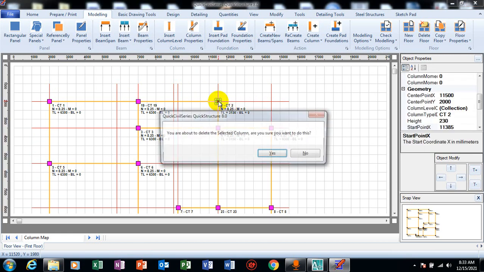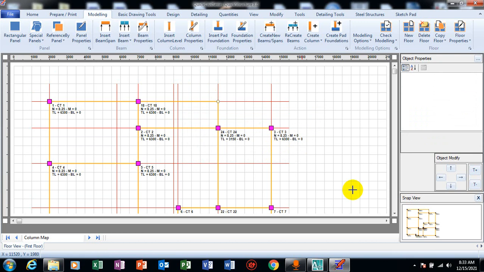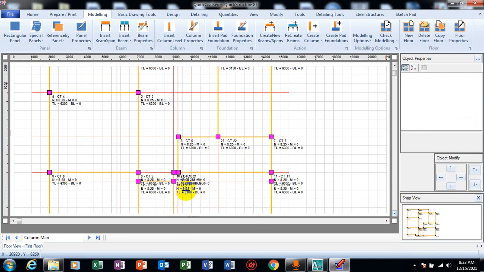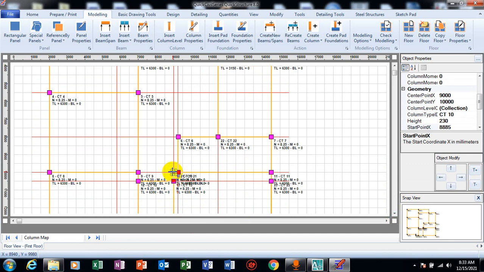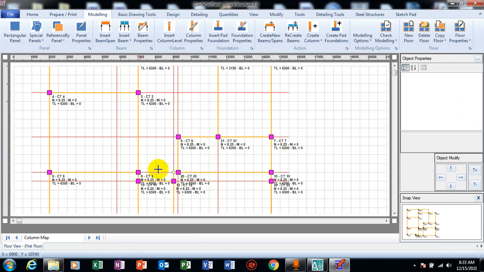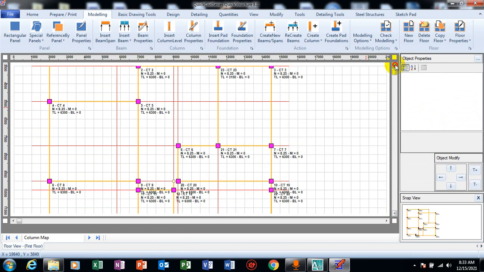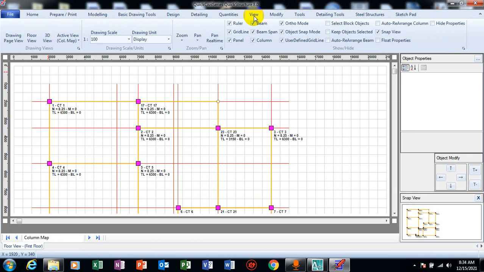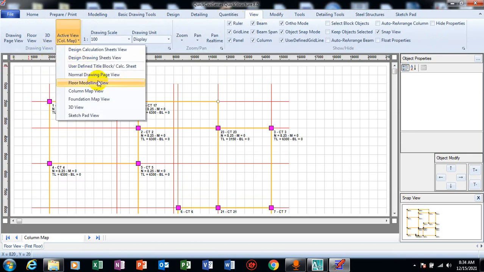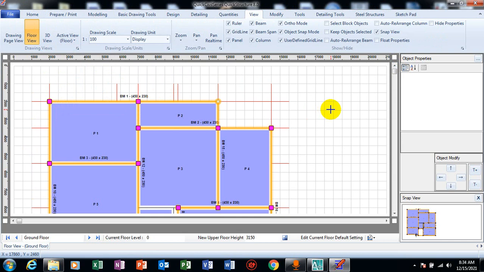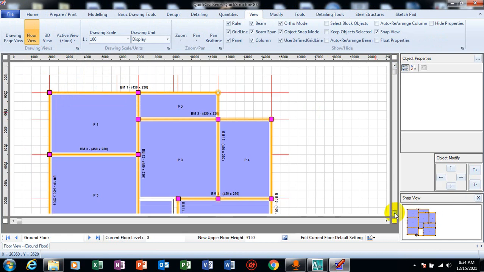But I don't want this place, so I take it off. I'll take this off. So I'm going to leave every other thing just the way it is. You can play around with the software just the way you want your design to look, exactly the way you did it in your general arrangement.